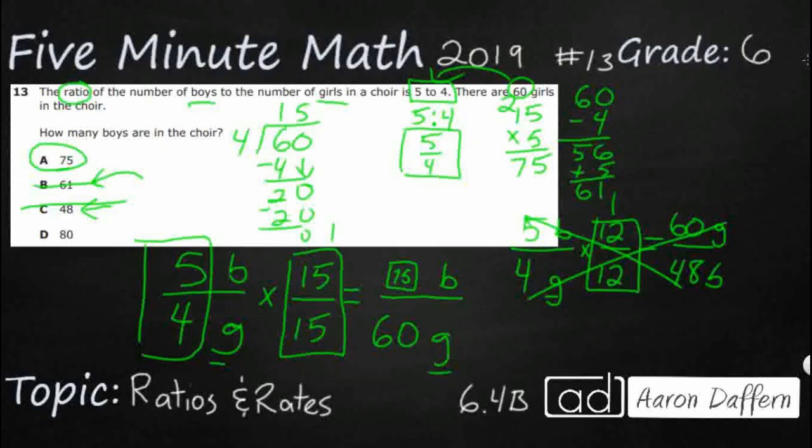And then 80, now 80, this is what we do here, is we just do 5 times 60. Let's say we don't know our facts. Let's say we make it 16 rather than 15. Well, that's going to get us our 80.